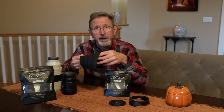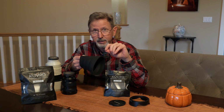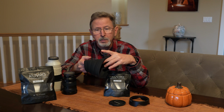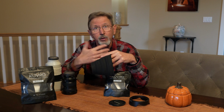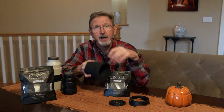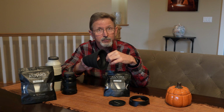If you are at an aquarium and you're shooting through thick glass, this would eliminate that, and you would be able to get a really good, clean shot. If you're in one of those skyscraper observation decks that's all glass, and you want to get a cityscape, and you've got that huge glare coming in because it's always lit, just an awful light on the inside, this would eliminate it and allow you to get a really clean shot.